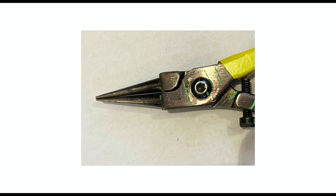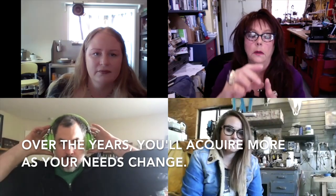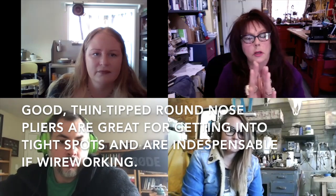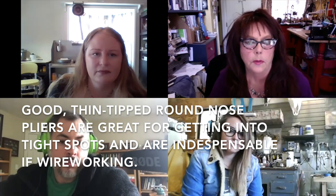This is my opinion: if I was going to start, I would have a really good pair of round nose pliers, like Swanstrom. Spend the money because they have to meet perfectly at the end, and you want them real thin, at least in the beginning, because you'll get various different thicknesses and heights of round nose. I like a really tiny point so you can make little tiny loops, and they should meet perfectly. A lot of these cheap ones from Pakistan don't meet in the middle. They're rough around the edges, the tips are all cut off, so they're almost worthless. Sometimes it's worth saving, put $10 a month away to buy a $60 pair of pliers. Absolutely. I love them.